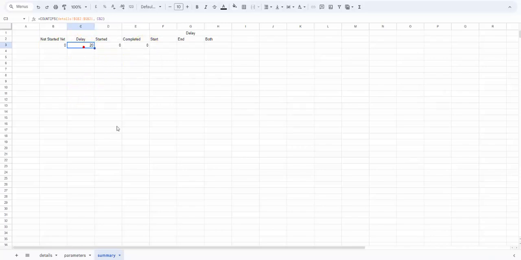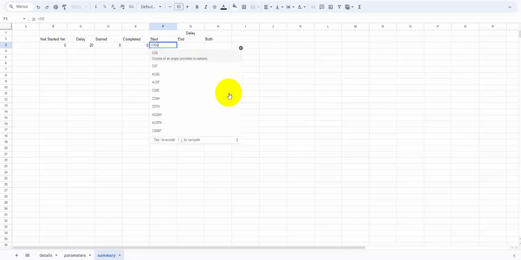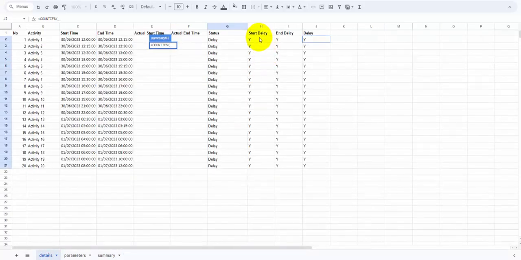So this is the thing. And for the delay breakdown, there are 20 over here. What we're going to do is also use COUNTIF, which is quite straightforward. You just go to the details over here, and then you see this start column, until here, and of course as an absolute reference.